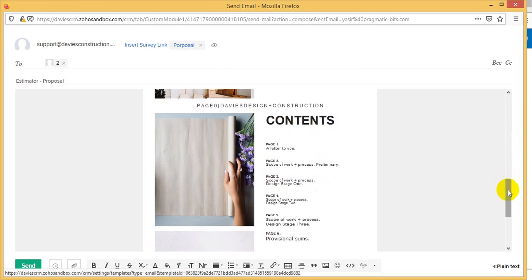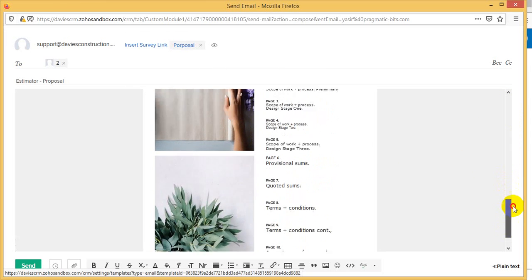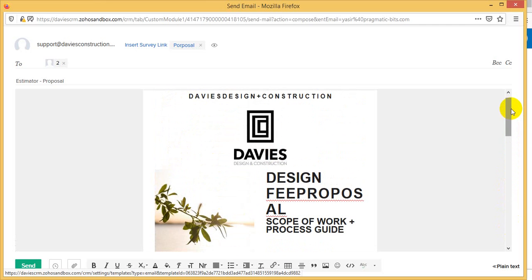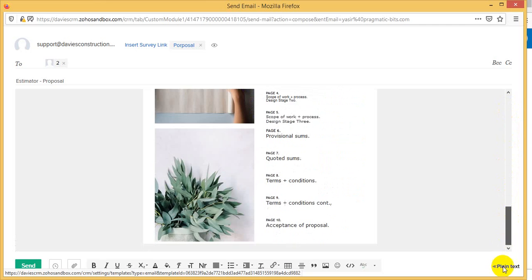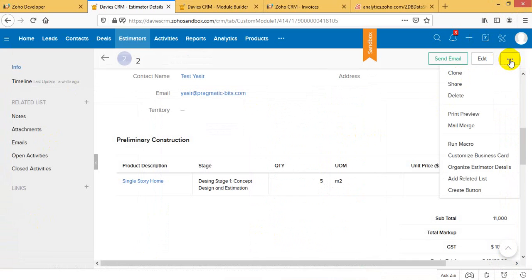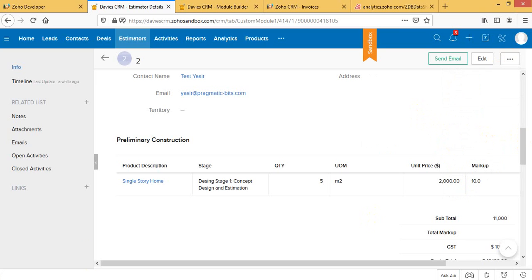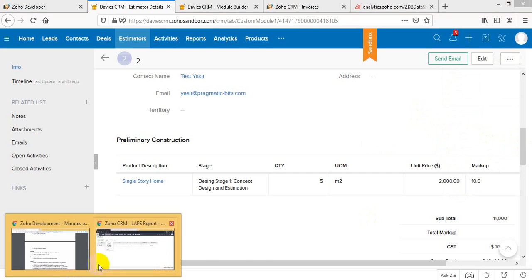So this system is also under progress, because we are working on this. Hopefully it will be completed by tomorrow, so you can send this proposal to the customer. Also, if you want to send the updated proposal as an attachment, we can send it by mail, but this option is not given for this custom module. So these were all of the points of the estimation.